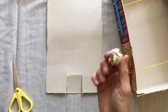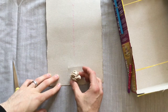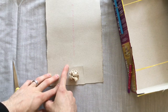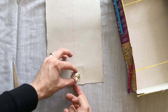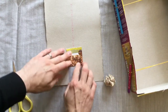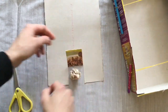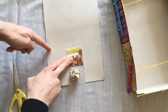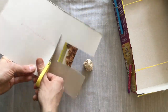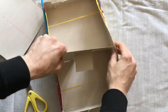Scrunch up a ball of paper to be your football and, to measure the size of the goal, place it onto the piece of card at the side that will be the bottom. Then you can roughly see how high up you need to make your goal so that it will fit through — I think it will need to be about this tall. So I've cut my slits there and folded it up to have a good goal space. Because I don't need the rest, I'm going to cut along the top of this line. You could use a ruler if you wanted a really straight line, but I'll cut as straight as I can and stick it back into my cardboard box.